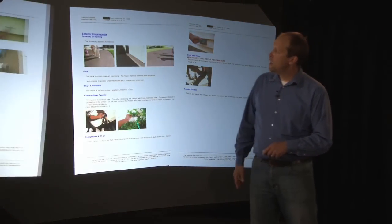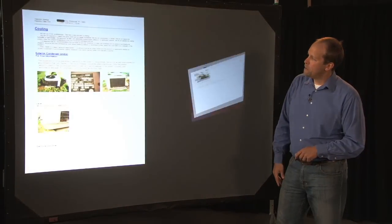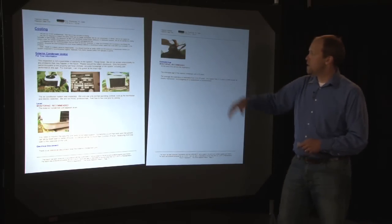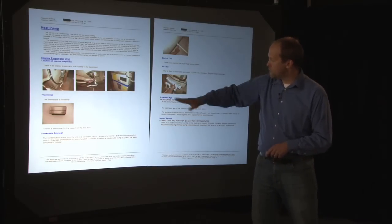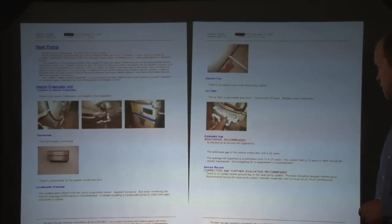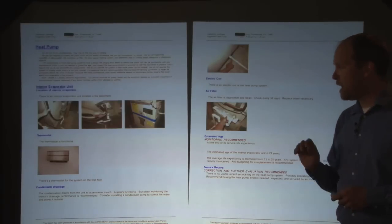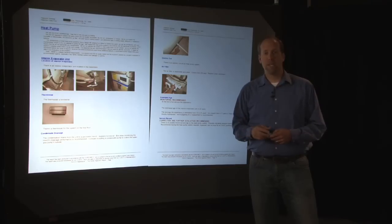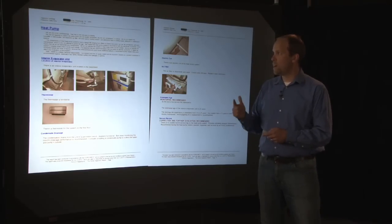Here are some pages of the report: exterior components, deck, steps, outdoor receptacles, faucets, dryer hood, fences and gates. There's the heat pump system, condensing unit on the outside. Then we go to components — it's not level. The electrical disconnect is there. Estimated age. Interior of the heat pump — component, component, electric coil, air filter, age, service record. And the service record is an awesome statement. There's no visible recent service tag on the heat pump system, possibly indicating delayed maintenance. Recommend having the heat pump system cleaned, inspected, and serviced by an HVAC professional. For every HVAC system, I look for the manufacturing date to estimate the age and also when it was last serviced. If it wasn't serviced within a year, I tag it as a problem that needs to be corrected and further evaluated. Every HVAC system needs to be cleaned and serviced every year, and if it's not, I convey that to my client. That has protected me a lot.